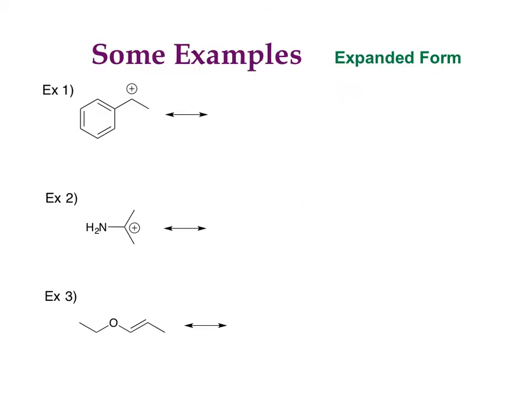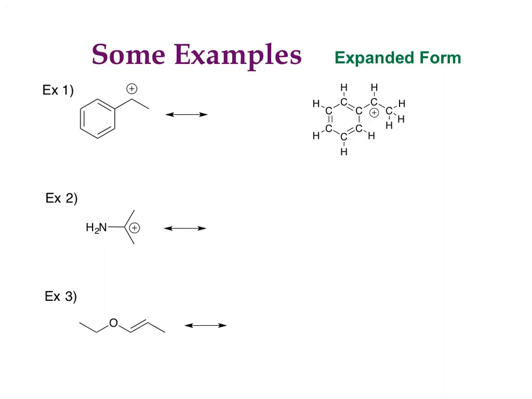So now let's take a minute and have you draw the expanded forms off to the side for each of these 3 examples. Don't put them in your space for your answer, because this would not be your final answer. You're going to have to draw your final answer in skeletal or line bond form, but put it somewhere off to the side just so you can see where all the hydrogens are. So pause the video and do that.